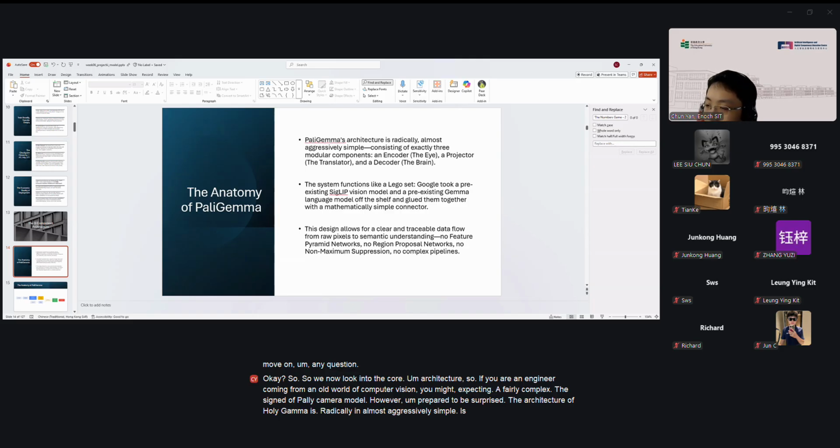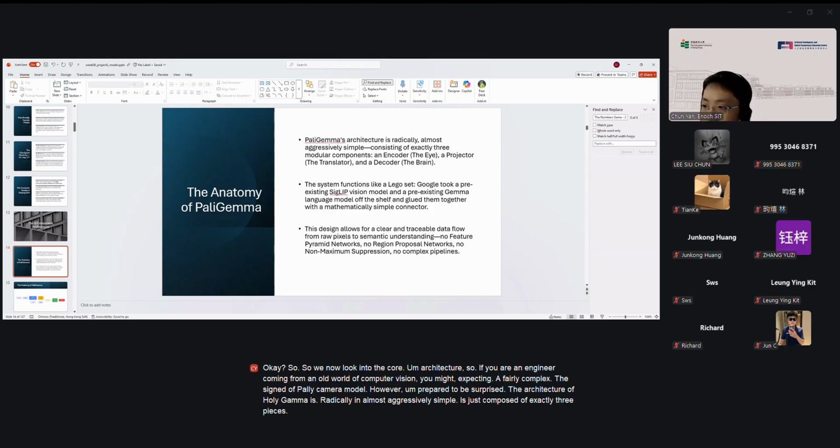It's composed of exactly 3 pieces: an encoder, which you can think of as the eye of the model; a projector, which you can think of as a glue or a translator or a connector between the eye and the brain; and a decoder, the brain. So that's it.